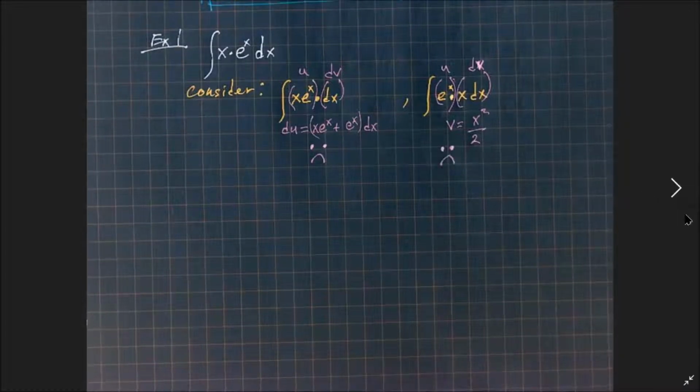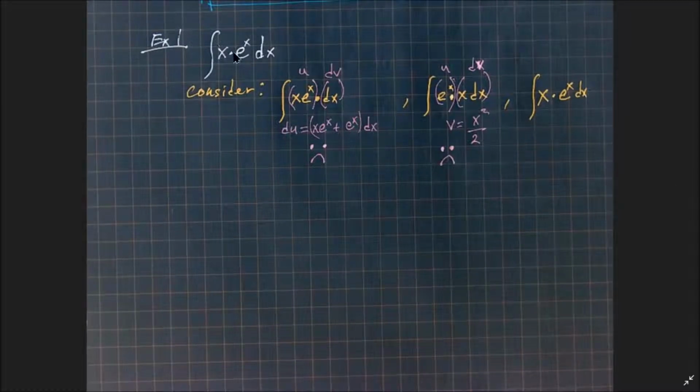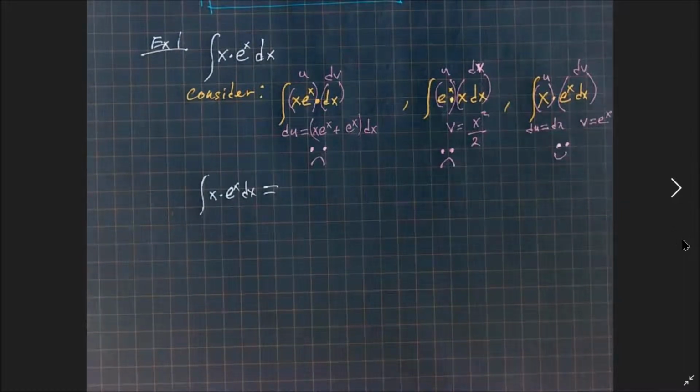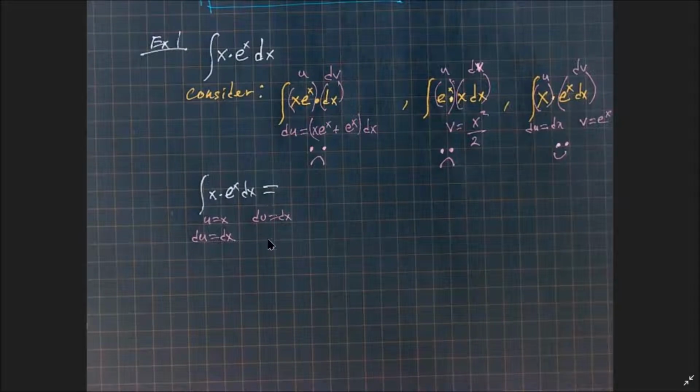So we're going to go back to the one that I started here with the product. We have the u and the dv. And here, when you do the derivative of u, you just get dx. Derivative of x is just 1. And then the integral of e to the x dx doesn't really do much of anything. It just stays e to the x. So that's what we'll do. Go ahead and do our, I like to write the u and the dv at the bottom. And then I will do the derivative of u and the antiderivative or the integral of the dv. Sorry, I forgot my e to the x on that one. Had to squeeze it in there.